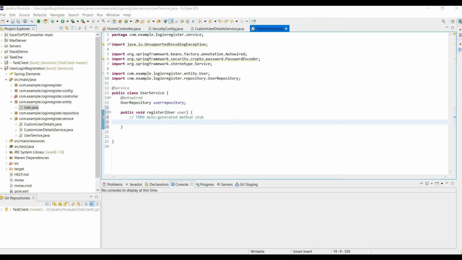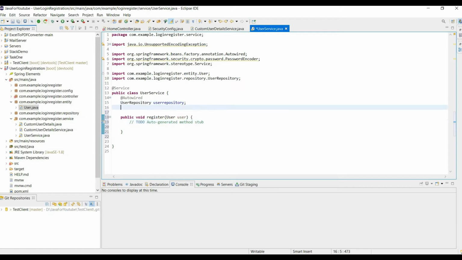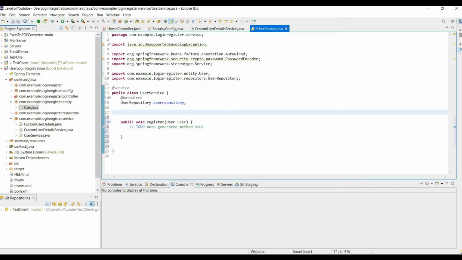Here, what I need to do is, I don't want to store the password as it is. If the user enters test as a password, I must not store test. I want to encode it, so I will use a password encoder. It will help me to encode the password.